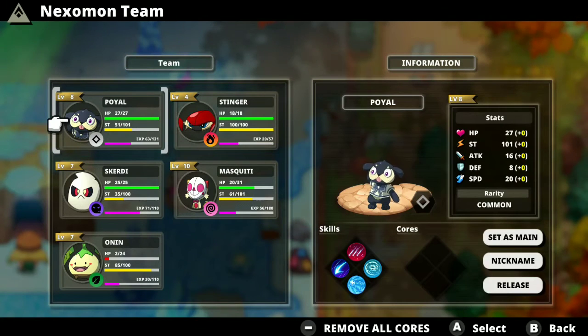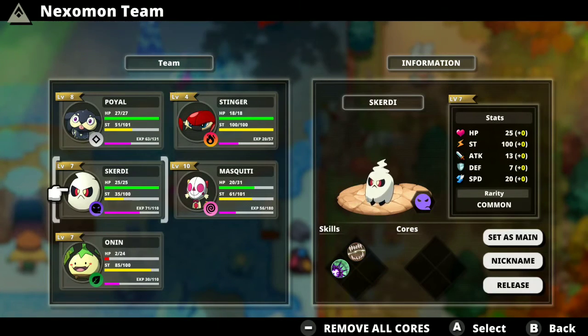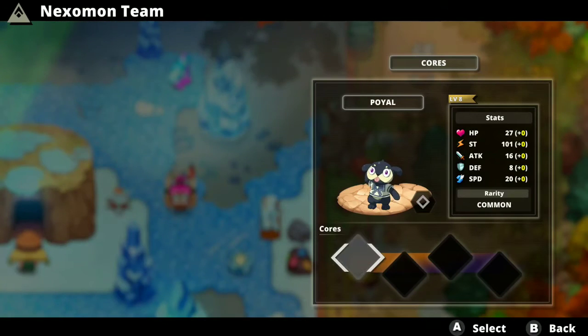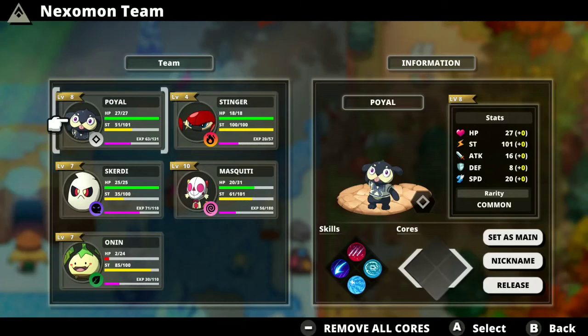The main difference between Pokemon and this game that I've seen, outside of, of course, the art style, is the variety of types of Nexomon. So here I've got a normal type, a ghost type, a grass type, a psychic type, and a fire type. And then each Nexomon has skills and cores. So if I were to select, say, a Poil here, you've got cores, and you can select a core, which will give a various boost or ability to your Nexomon. For instance, this one boosts HP by 5%. This one boosts experience by 7%, so the Nexomon will level up slightly faster than the rest of them.